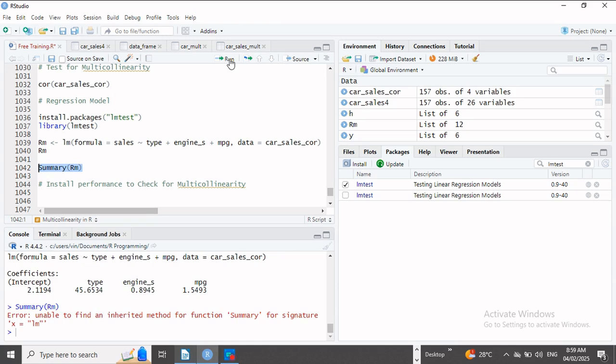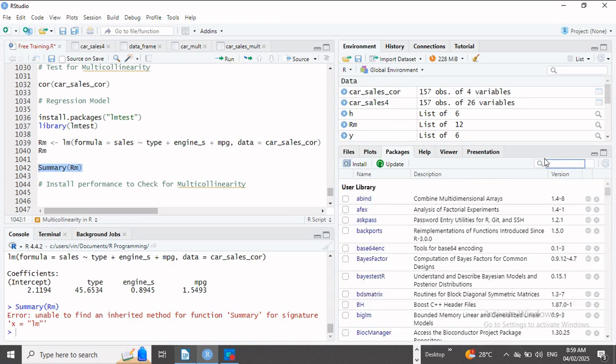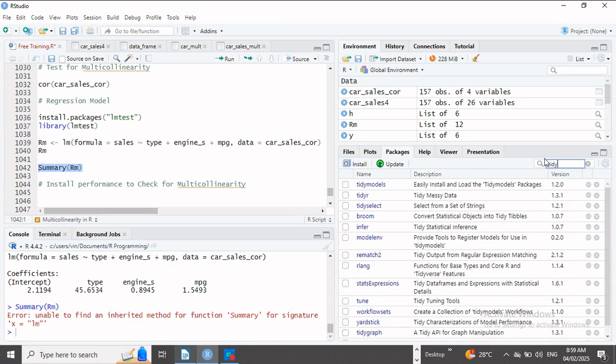Now I'm trying to find an inherent method for the summary function. Let's see if this function will give us what we need. I want to see the summary function.